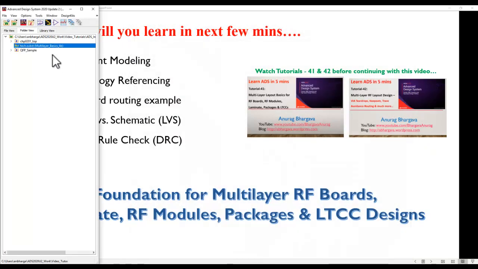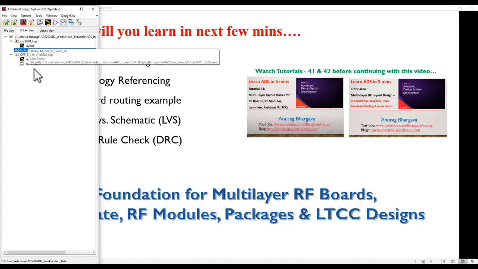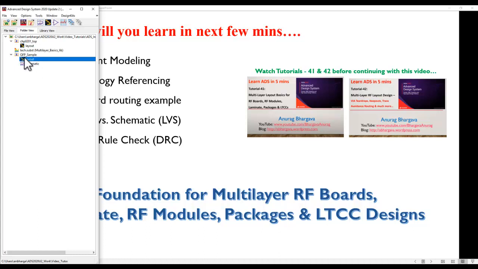All right, so we have a dummy schematic with our design and the layout, and we also have a chip layout. So these are two different things, and soon you will realize why I am doing that. Now, if I have to create a component, and in that component, I need to assign this footprint, there are a couple of ways. The one way is you have a schematic, and you have the symbol right there. So this is like a self-containing cell or component which can be used in your board design or any module design you're doing. The other way is, let me show you.